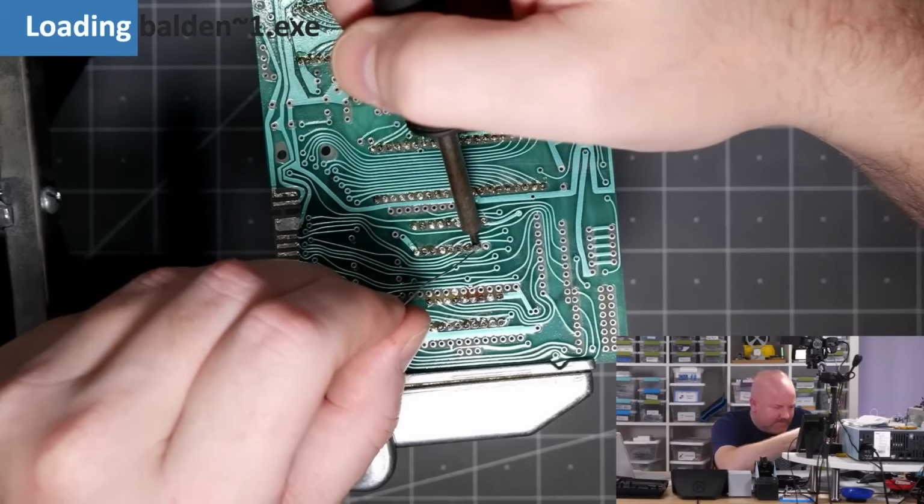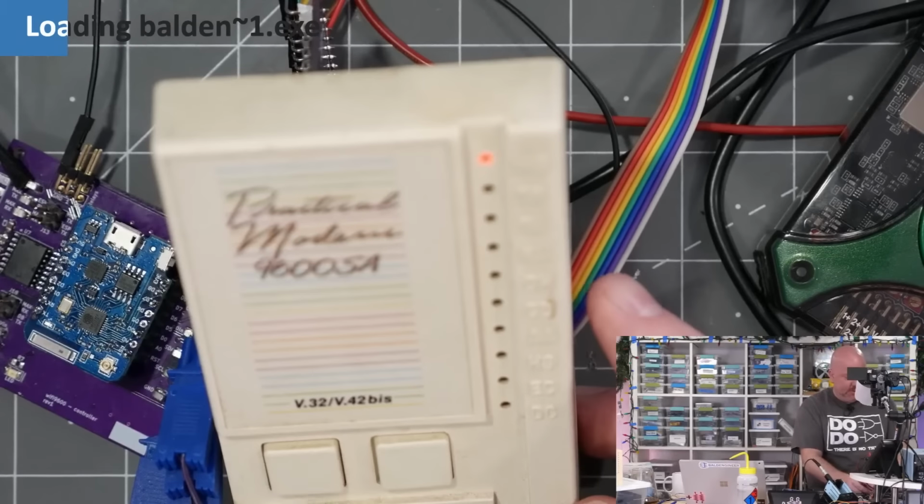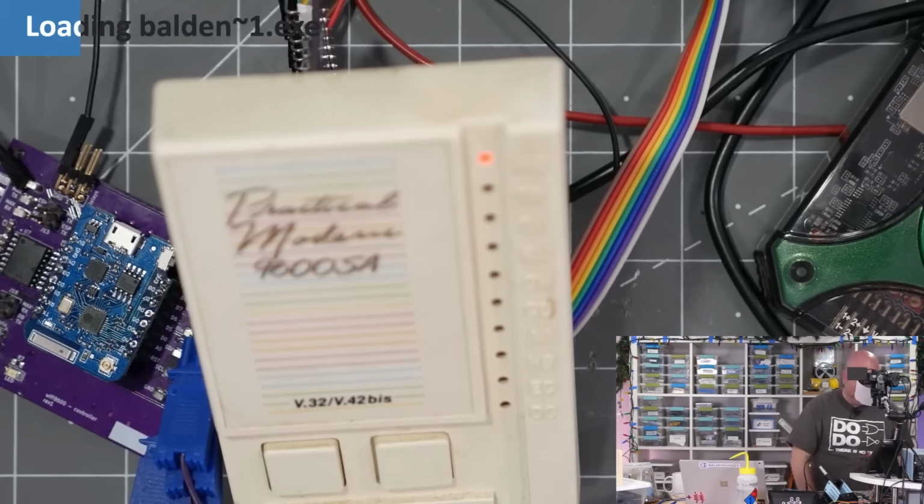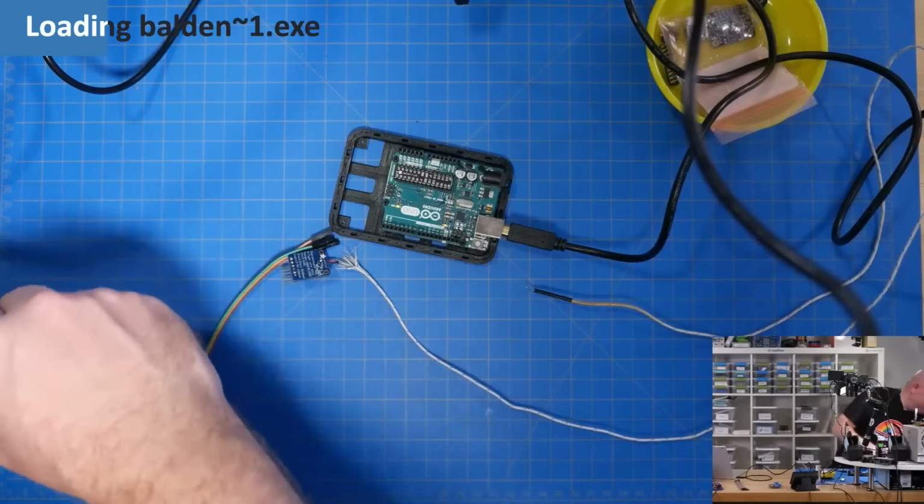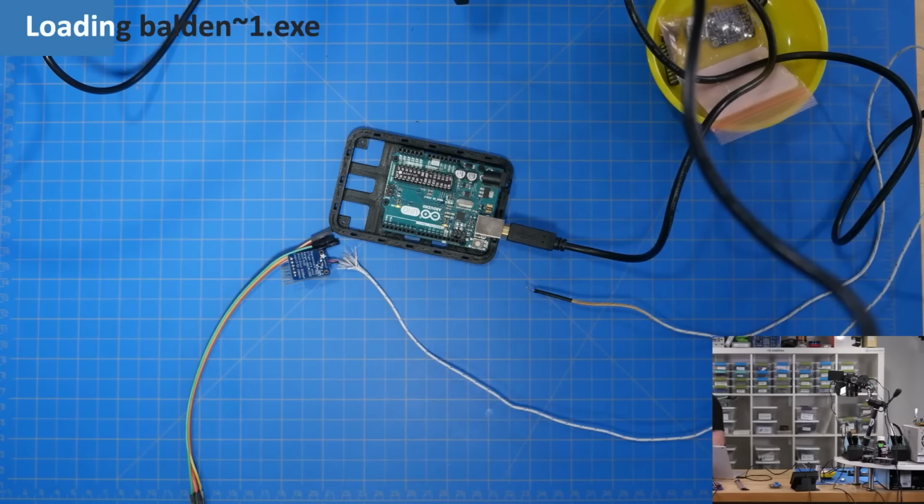Oh God, wait a minute, what? No. Oh, no, yeah, okay. And there was much rejoicing. Yay! And then turn on the modem. Oh my God. So that works. And there was much rejoicing. Yay! Where did my magic blue tape go? I can't have a stream without blue masking tape. That's just ridiculous.